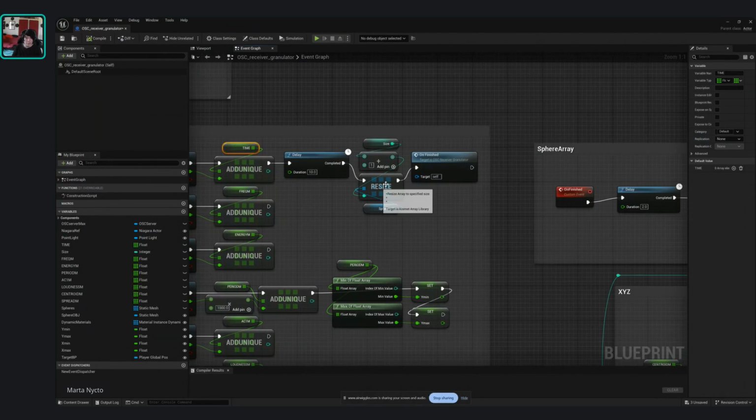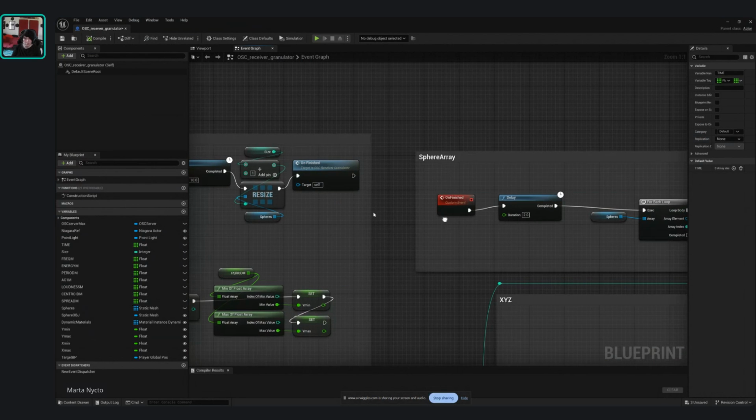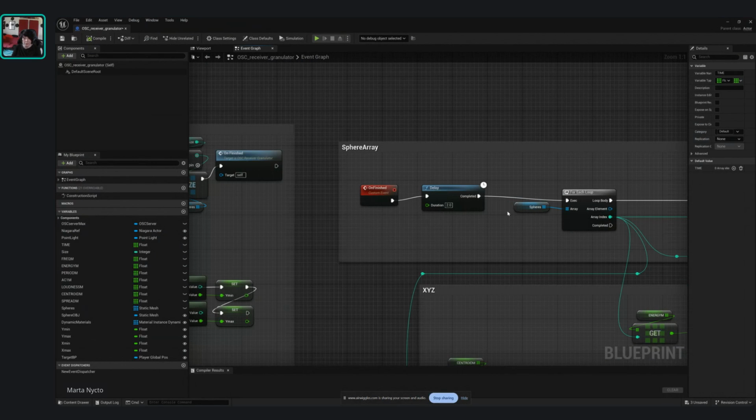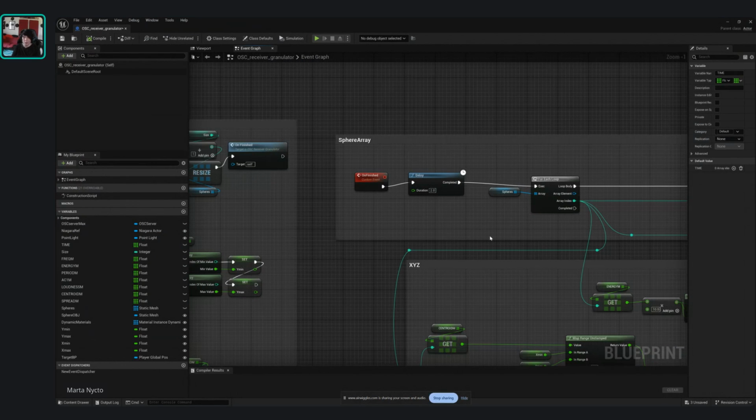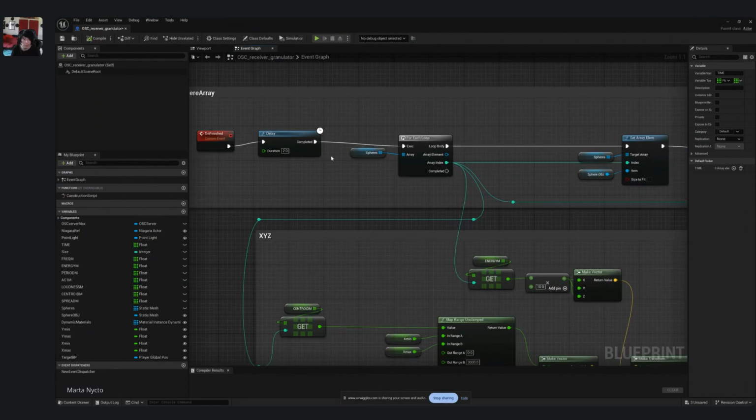I also finished the resizing of the spheres array. I have this custom event that triggers the actual construction of the spheres array. I have another delay.